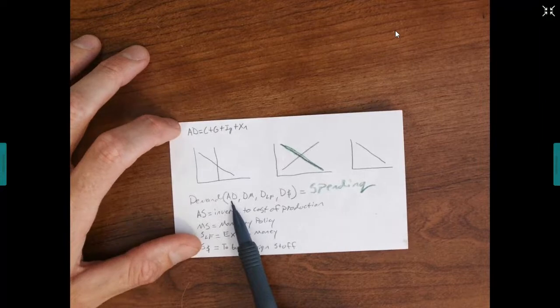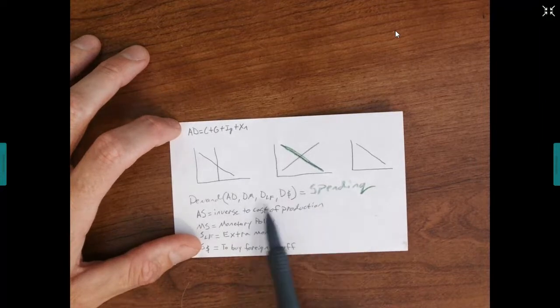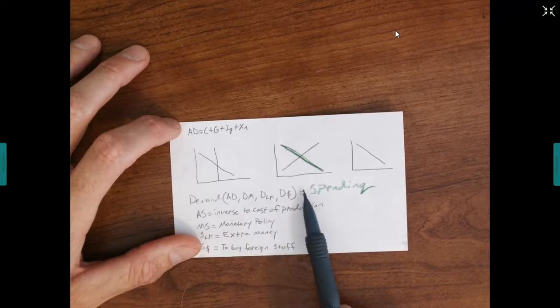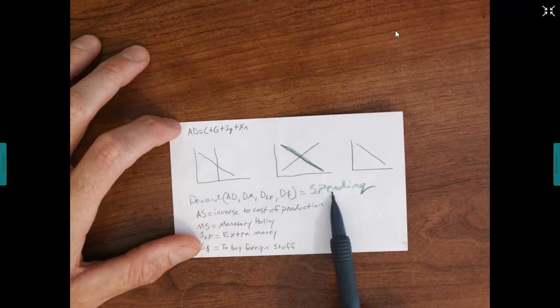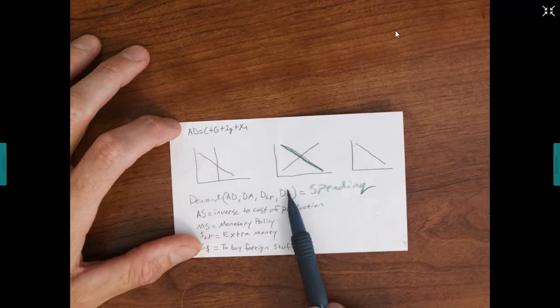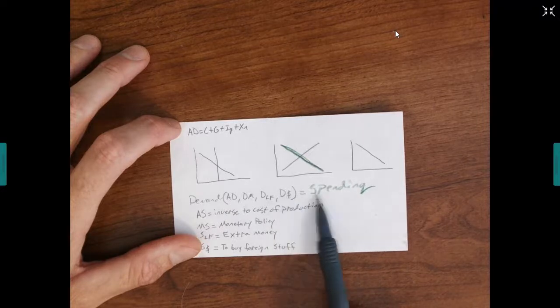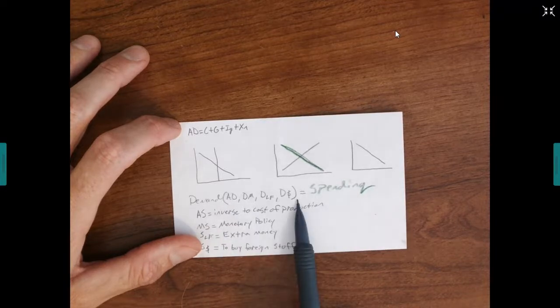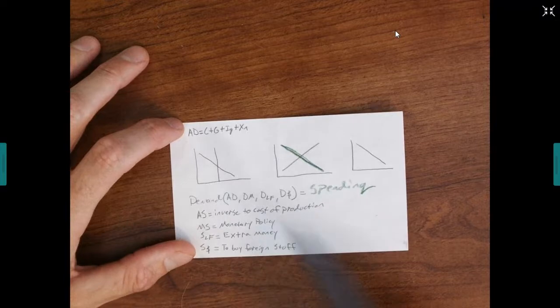If there's more spending, there'll be a higher demand for money. There'll be a higher demand for loanable funds. And if foreigners are buying our goods, if they're demanding our dollar to buy our goods and services, then the demand for the dollar goes up from foreign spending. So if spending goes up, demand goes up. That's it. That's all you need to know. So you have half of the graph down.